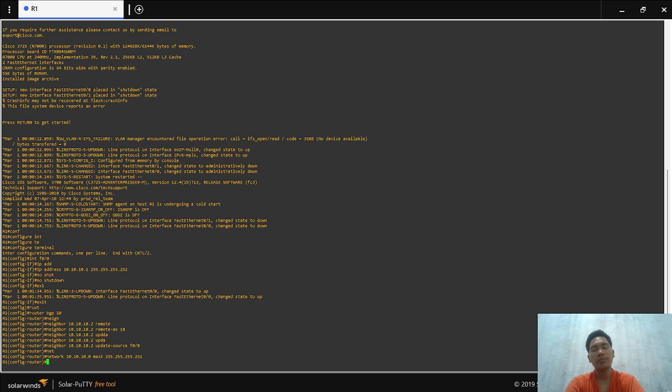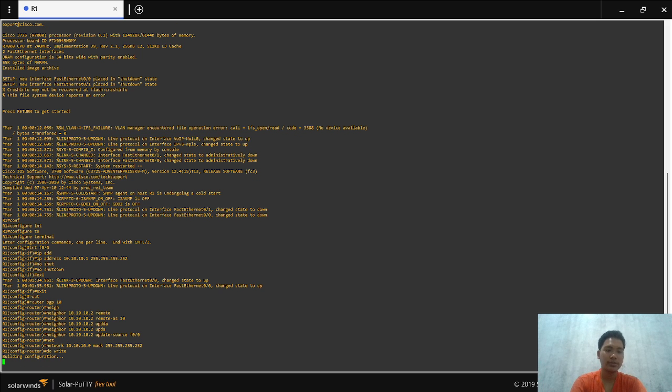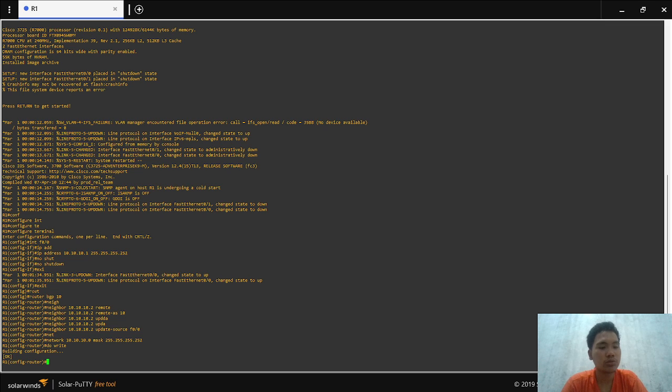And because the Cisco configuration is manual, we must save the config manually. So the script is do while, like this. Okay, router 1 is done with config.